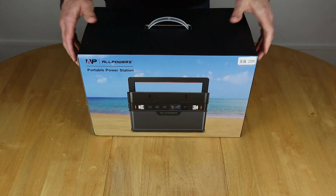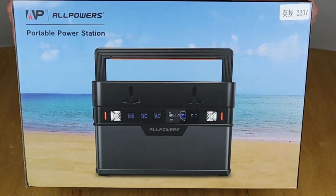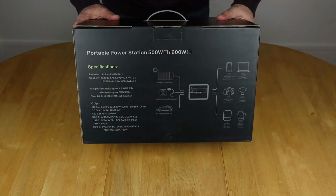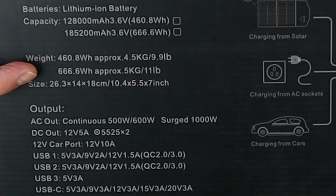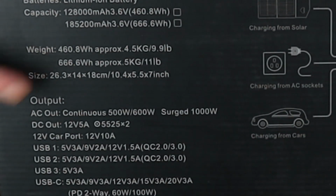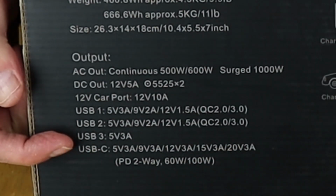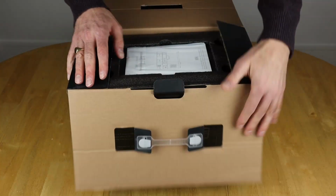So, much like the TV show Take Your Pick, it's time to open the box. And they've actually put a bit of effort into this one. So, we've got all the tech specs on the back. So, we're going to be looking at the 666 watt hour version today. So, you might feel a little bit uncomfortable or superstitious with that number, but that's what we're going to be covering today. We've got the details of the outputs there, which will also, I imagine, be covered in the manual as well. So, let's open up and see what we get inside.